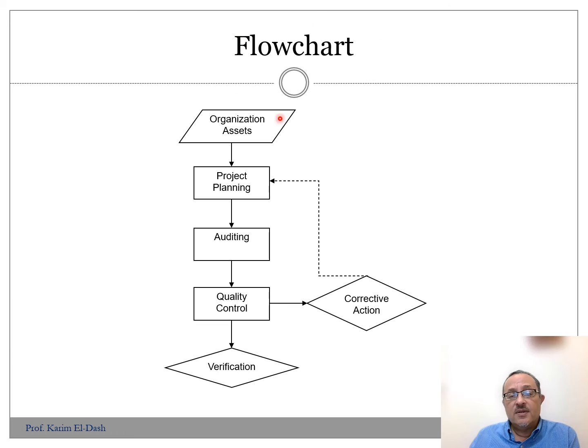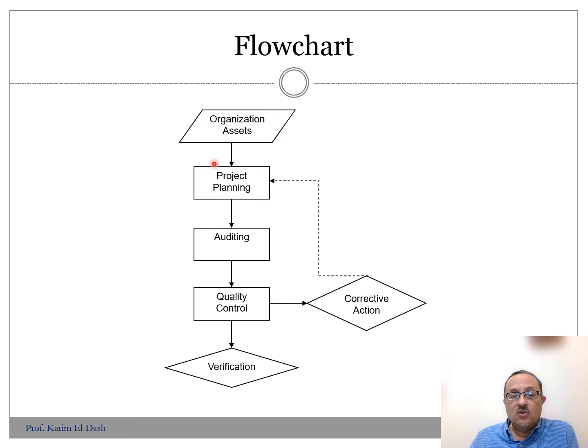Flowchart is another method to analyze the reasons that we have in the project and find which area in this flowchart, in the process chart, might be the cause of the risk or the cause of the problems that we might face during the execution of the project. This is just a simple flowchart showing the concept.